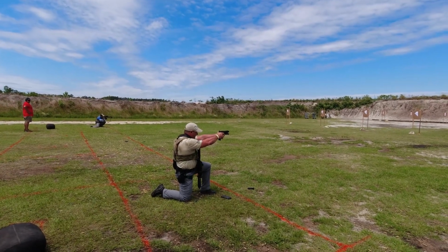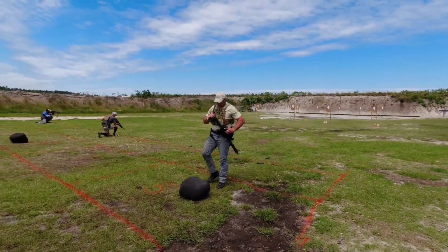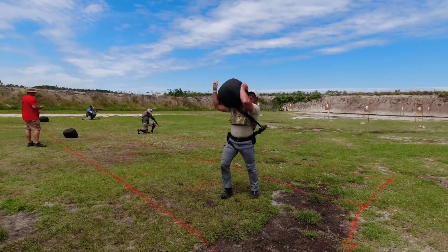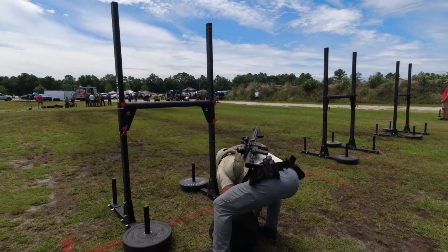At that point, you will pick up your sandbag, move back to the yoke, ground it, pick it up over the bar. You go under the bar, pick up the sandbag, bring it back to the start position and drop it. You are now done with your sandbag, or it is done with you.